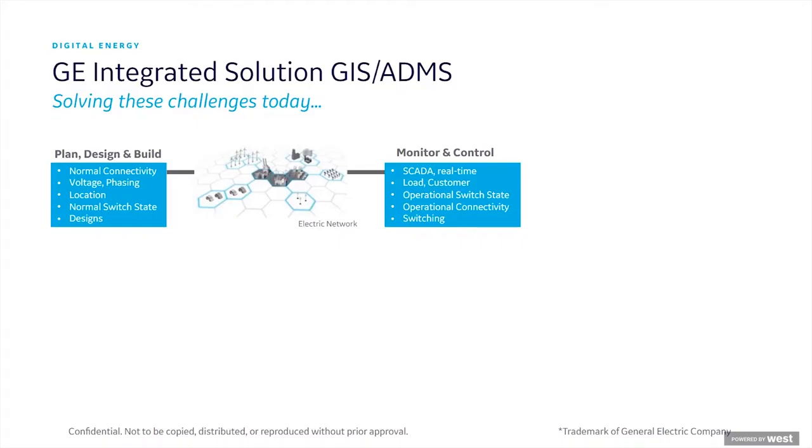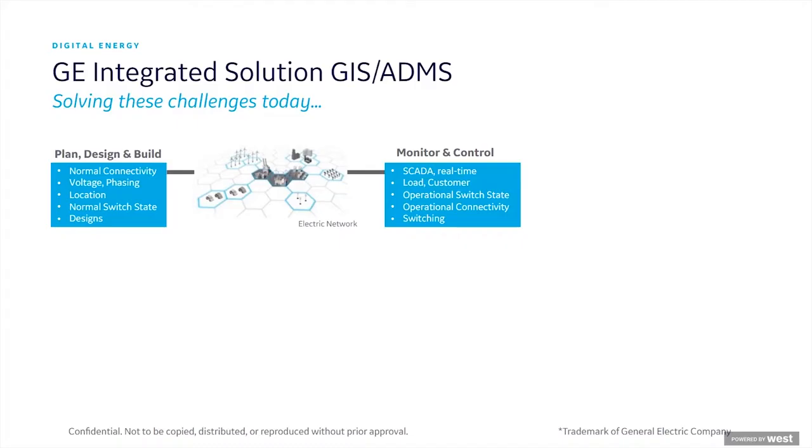GE's Smallworld Electric Office is an industry-leading network-based GIS that incorporates workflow and data quality management throughout the planning, design, and build stages of the asset lifecycle, and coupled with the ability to share a consistent, validated view of the as-built network for use by your ADMS to operate and control the network, can reduce integration costs up to 30% and reduce data synchronization errors up to 50%.